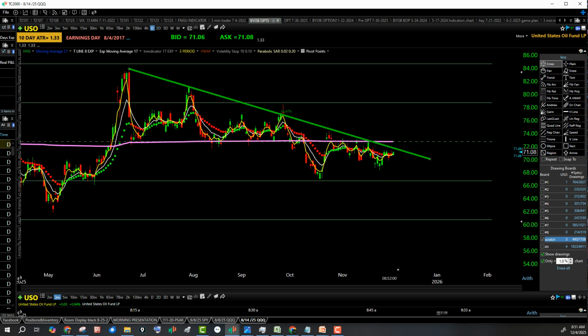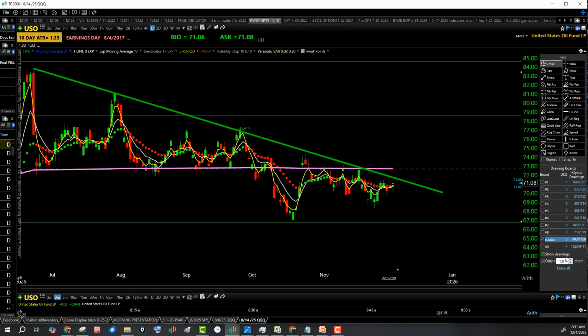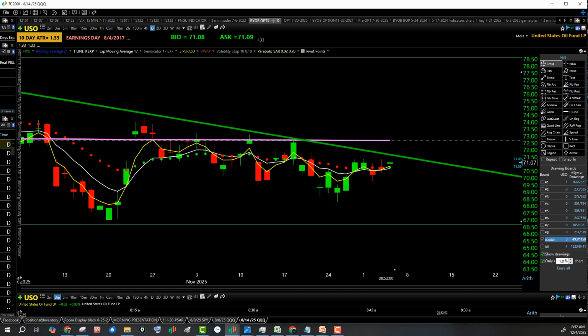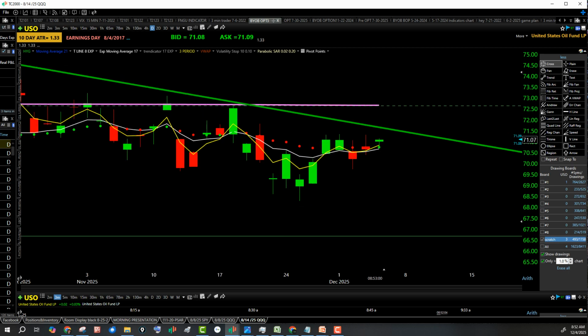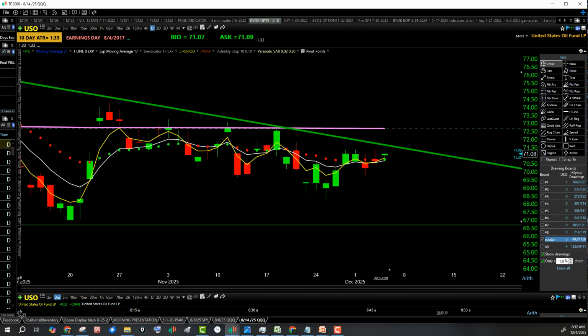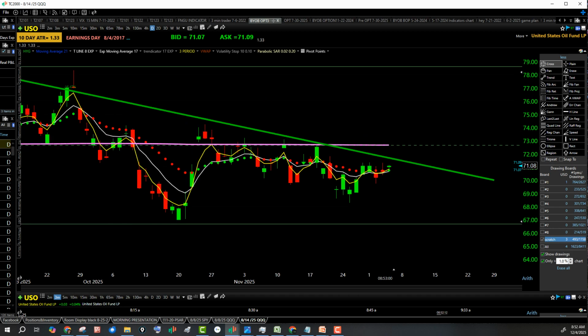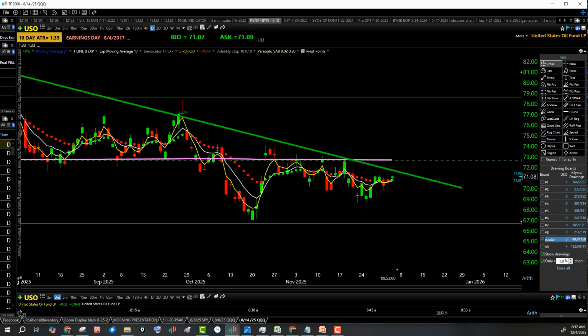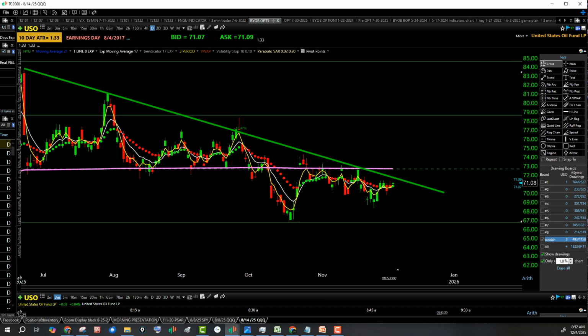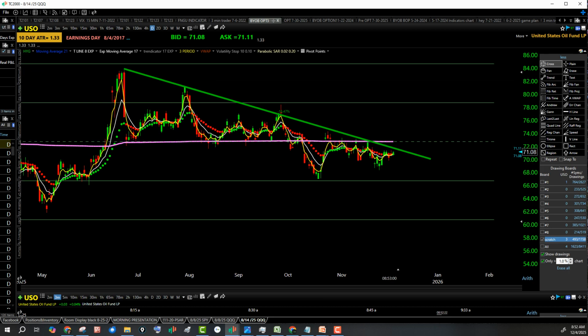Obviously, we're still under it. Still in a downtrend. And you got price action for yesterday: higher low, higher high, closing over, I'm going to call it a bullish cross, but under the falling 17 EMA. Still here at the midpoint. We've been here for a while now, over a month. All right, so still neutral and in a downtrend for USO.